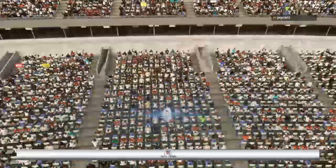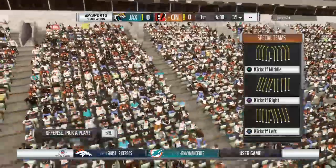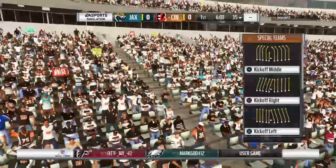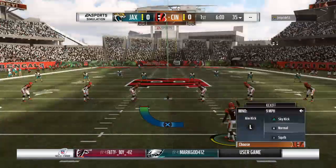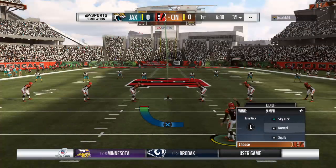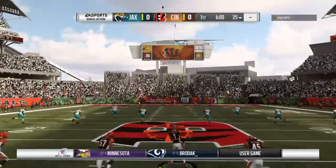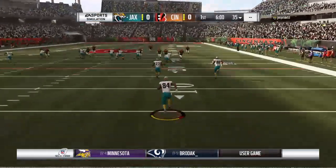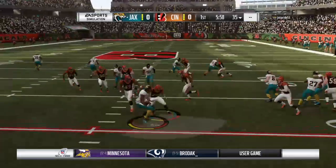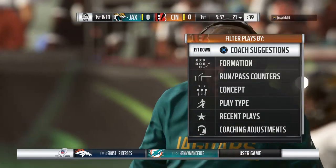Cincinnati, Ohio. Straight ahead, we pull the curtain on the postseason with an AFC wildcard matchup between the Jacksonville Jaguars and the Cincinnati Bengals. It's that most wonderful time of the year, the NFL playoffs, as we're underway. That's fielded in the end zone. And he'll wind up about 4 yards shy of where he would have been if he had taken a knee.